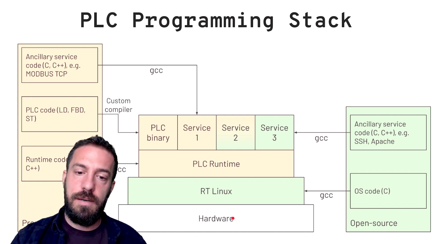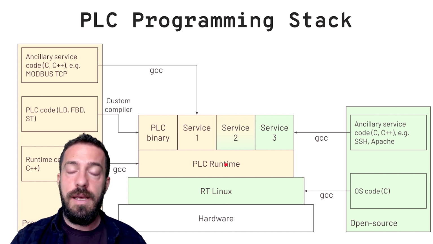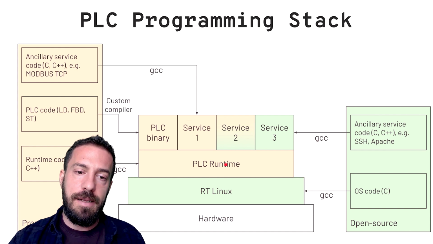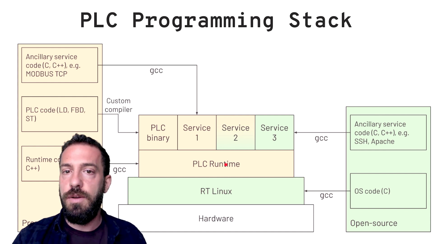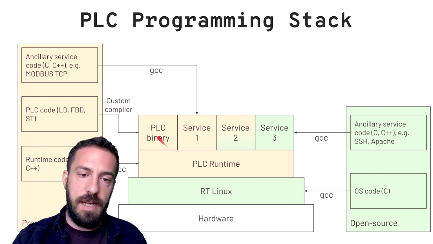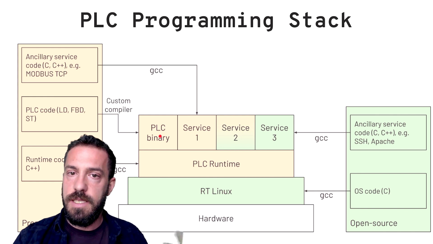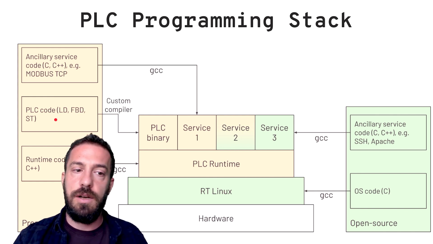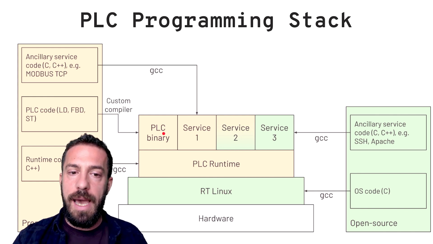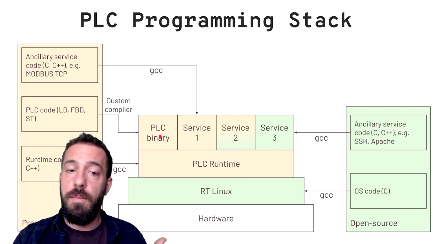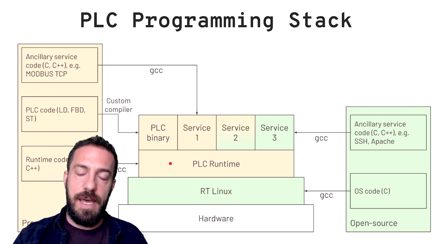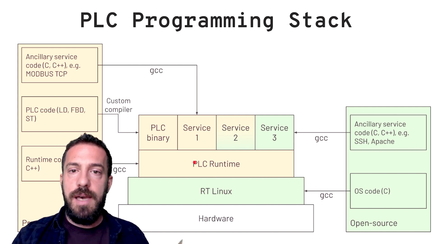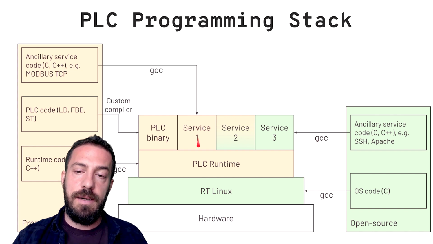You have your hardware, you have your operating system, and what I discussed before, the PLC runtime that is responsible for executing the PLC code itself, like the PLC binary. As we saw before, using ladder logic or structured text, you compile it to a binary that can be machine code or byte code to be executed by the runtime. At the same time, a modern PLC would have a few more services.